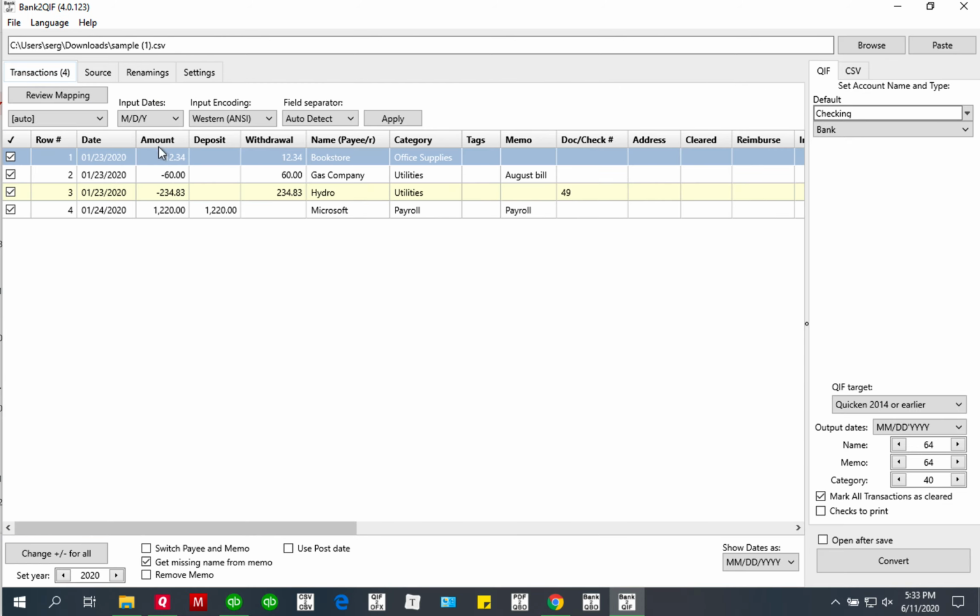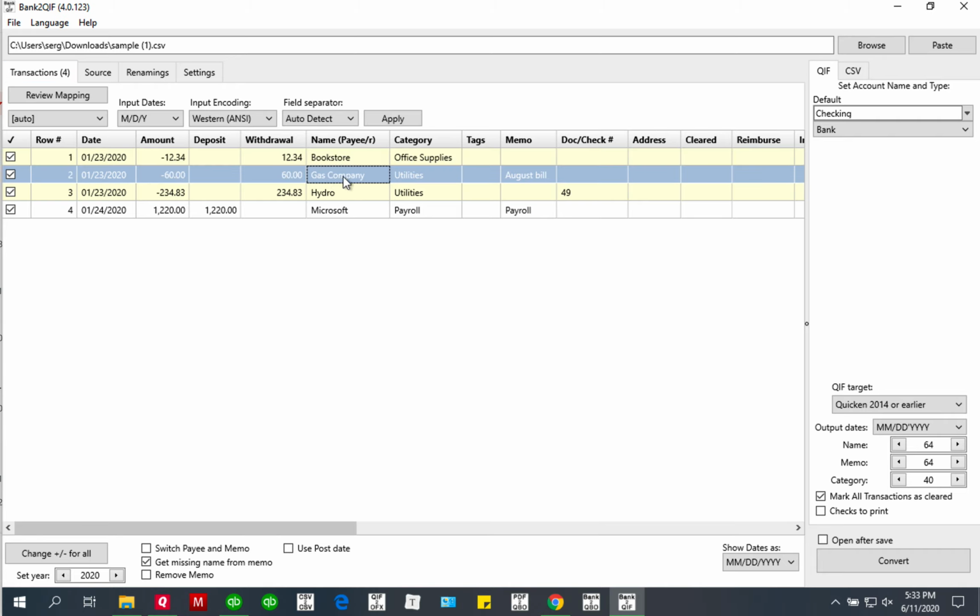And then in this case the name was renamed to bookstore. So for example, if you have bookstore invoice, bookstore 1, bookstore 3, it would all be changed to bookstore.